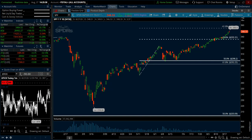But then what that gives you is an asymmetrical risk to reward. They cost basically nothing. And if the market goes down, it doesn't necessarily even have to go all the way to your strike. If the market pulls back, you will typically see a rise in volatility, so that inflates the option price. Even if you make a couple percent on your hedge, you're capitalizing on the pullback, which you wouldn't be able to do if you were only long.